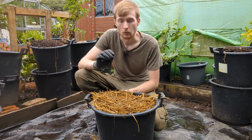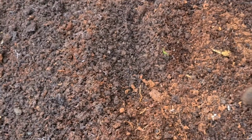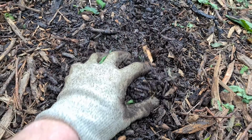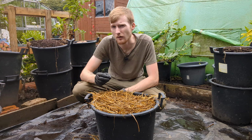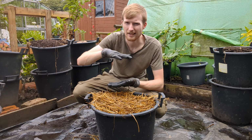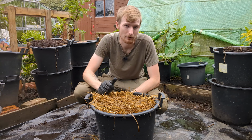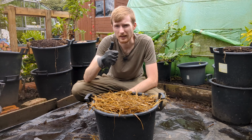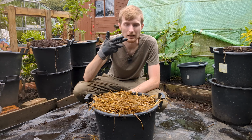And then another reason why you should use mulch, it also breaks down into the soil, adding valuable nutrients to it. Now, some materials are going to take longer to break down than others. Wood chips, for example, are going to take a good 1 to 2 years at least before they start breaking down into the soil and adding nutrients. And you should be a little bit careful when you're adding wood chips as a mulch. You only want to apply it as a layer on the top. You don't want it to be mixed into the soil because it can steal nitrogen from the soil as it breaks down. Straw, on the other hand, breaks down a little bit quicker. So mulch helps with watering, helps suppress weeds, and also eventually breaks down into the soil, adding valuable nutrients.